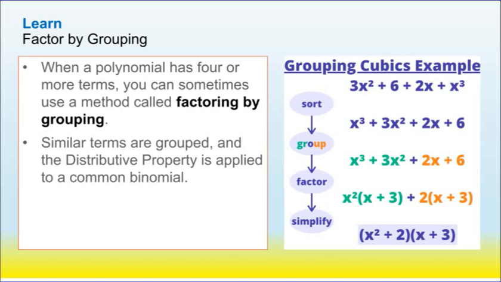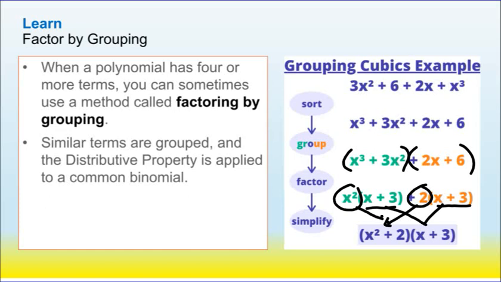Second part of our lesson is factor by grouping. So here you use grouping when you have more than 3 terms. And you're going to group them in two binomial groups. On this one, they're going to rearrange it. You don't have to rearrange it, but it does make it easier if you rearrange. So you're basically having two binomials. You're factoring each binomial, and then when you factor it out, you should have one set of parentheses that are the same. That forms one answer. Everything on the outside forms the other binomial for your answer.